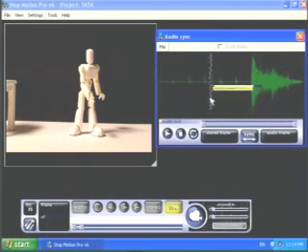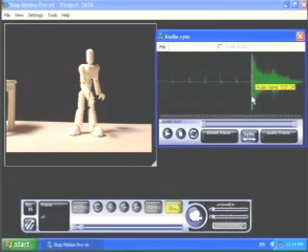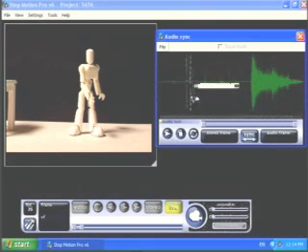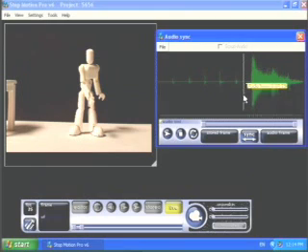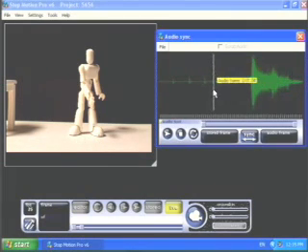Okay, so along here, this is the audio track that's displayed as a waveform, so you can see where these footsteps occur, and I can drag the mouse over those and hear them. Over here we've got the big noise, which is the crash, and you can hear how I can drag the slider over those and listen to it a frame at a time. This is good for doing lip sync. Okay, so we've got our audio track.